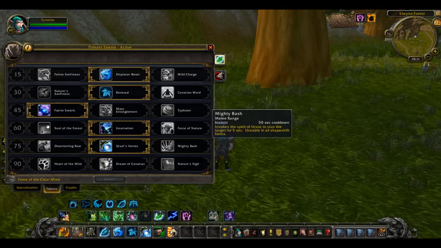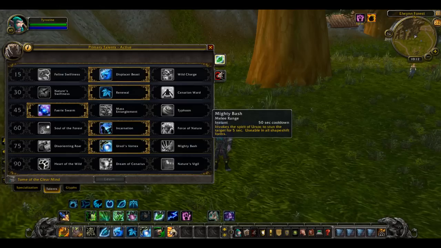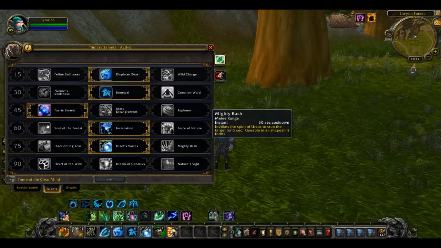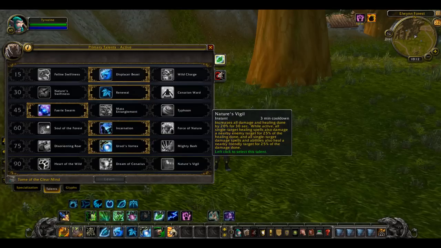And then Mighty Bash. Basically, your Hammer of Justice. Any spec you can get it. Stuns the target for 5 seconds. Now, I had a hard time, honestly, debating between Mighty Bash and Ursol's Vortex, but I think it really depends on what comp you're running in Arena, because some comps, I could see Mighty Bash being more useful than Ursol's Vortex, but in other comps, I see Ursol's Vortex being useful versus Mighty Bash. I'm not level 90, so I can't pick the 90 moves, but I'll show you what they do.